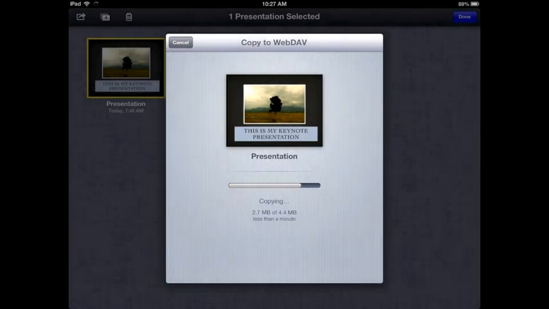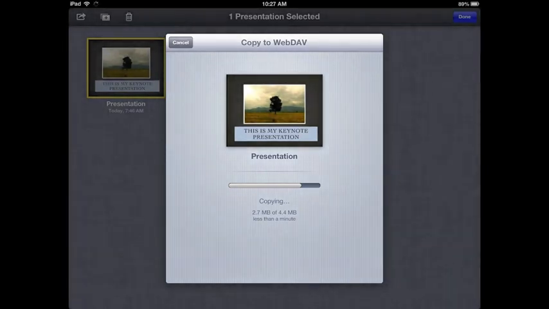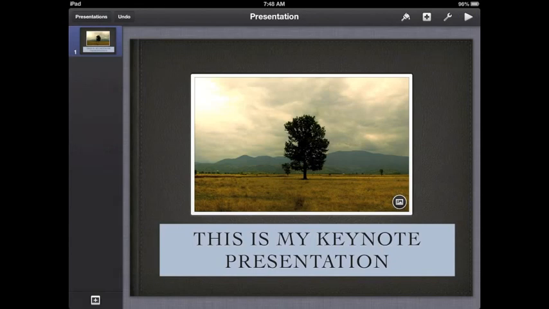This is a progress screen as it's saving the document. It's giving you this information. And once it finishes copying, it's just going to return you to Keynote. So now we're done with the process of getting it up into Blackboard. And now we need to move to Safari on the iPad or on our Mac or Internet Explorer on our PC to move the document to attach it to our assignment.